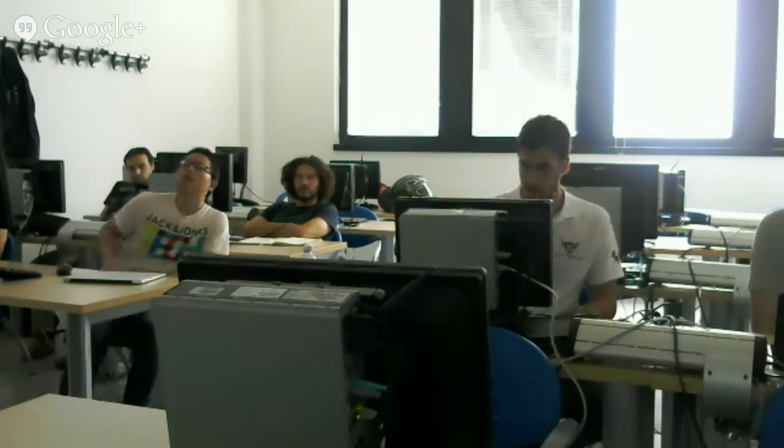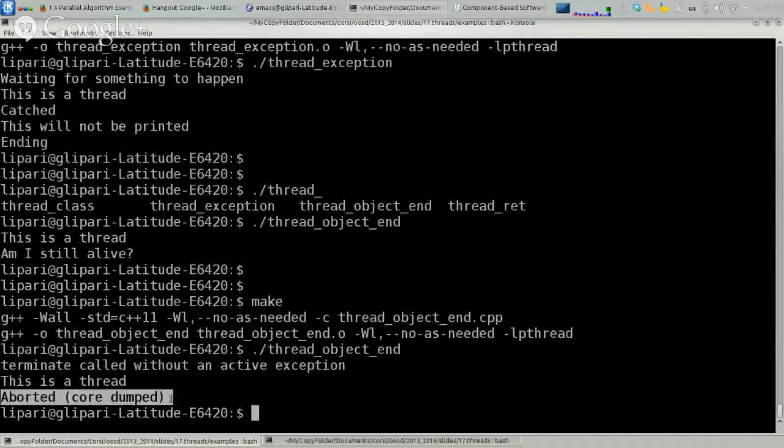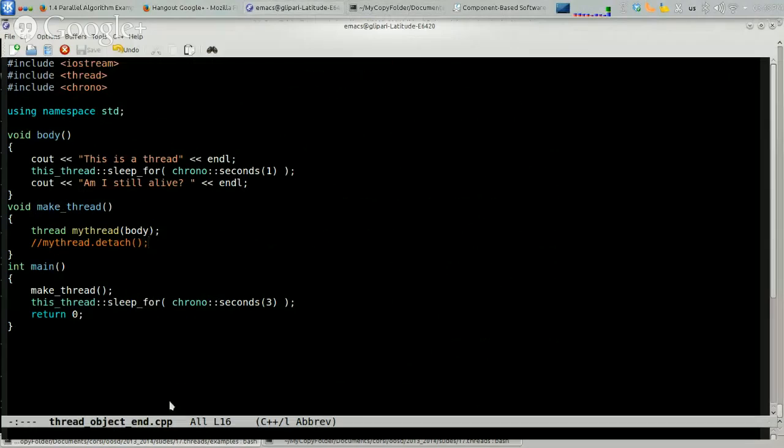So you have an abort immediately because you destroy the object. The object is destroyed and the thread has no object to refer to, and so there is immediately a core dump, an abortion. So you cannot do this.